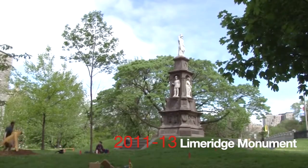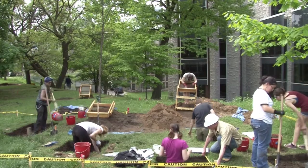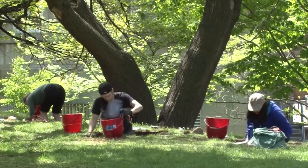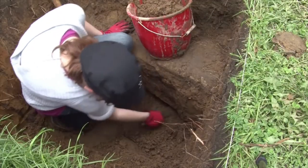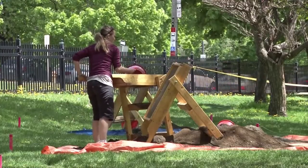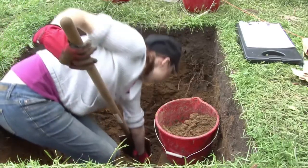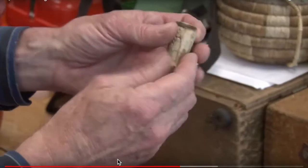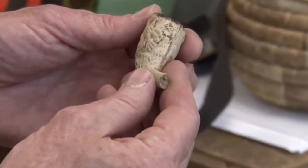Then, for three summers, the students did all their field work in the areas surrounding the old Fenian Raid Monument on campus. This area turned out to be historically and archaeologically a lot more interesting than expected, and also has enough topographic relief to make it a really useful place to learn mapping. Among the pleasant surprises were the foundations of a wrought iron fence that used to surround the monument, and students found quite a bit of evidence of ceremonial and leisure activities, including many fragments of smoking pipes, such as a pipe bowl with an image of an American eagle on one side and a Masonic image on the other.